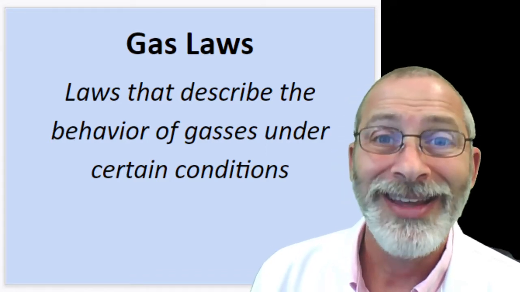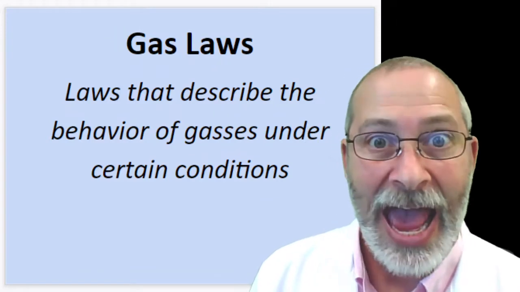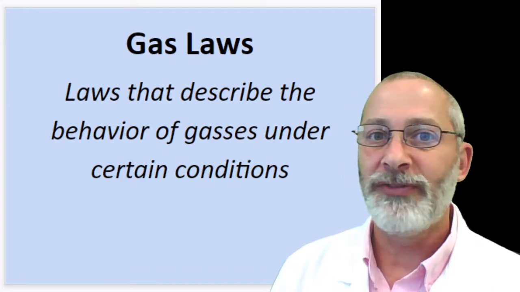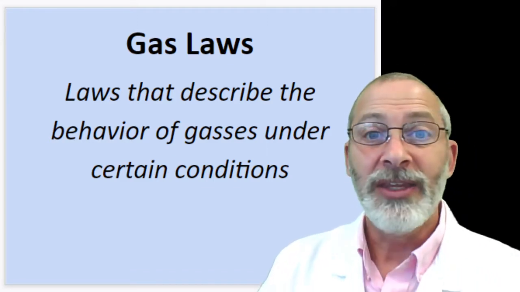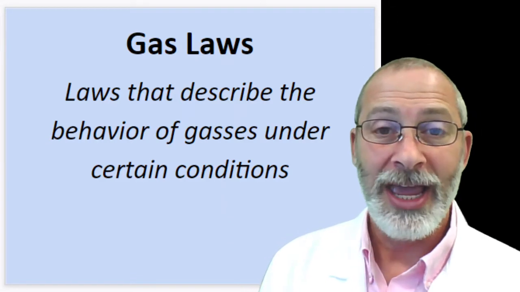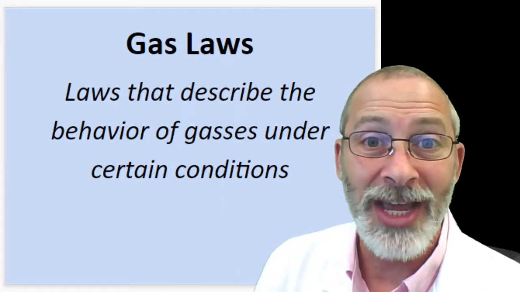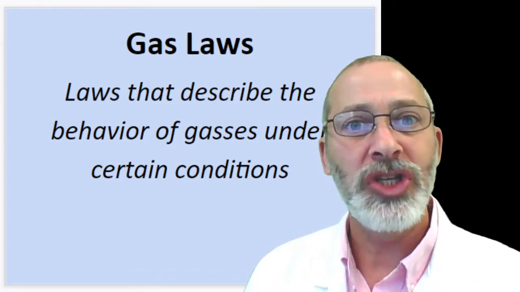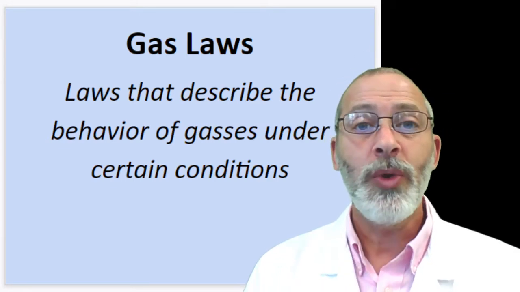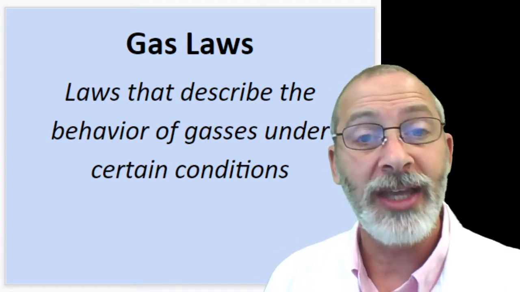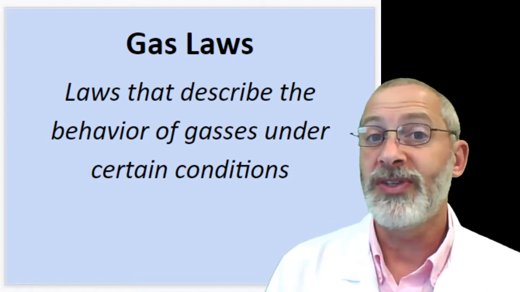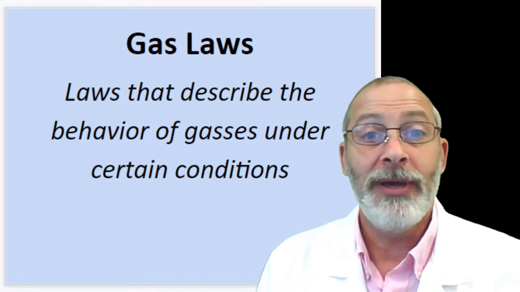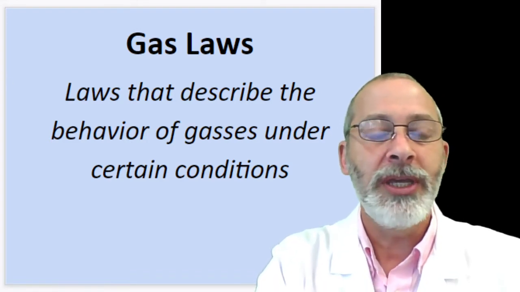Now, we've talked about solids, liquids, and gases already. And gases, as you know, don't have a definite volume and they don't have a definite shape. These things can change. And because they can change, gases tend to be a little bit more dynamic, and they change under different circumstances. So we're going to go over these two gas laws that help to explain some of these conditions or circumstances that allow gases to be, well, quite dynamic. So let's begin with the first one.